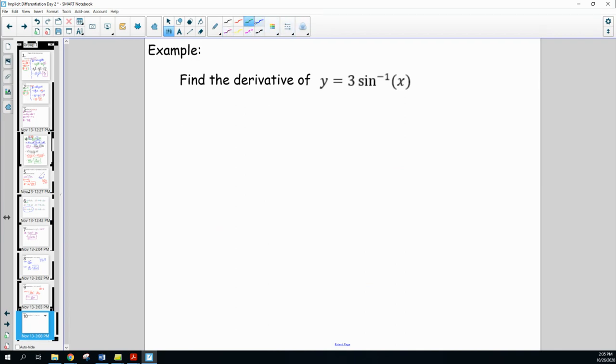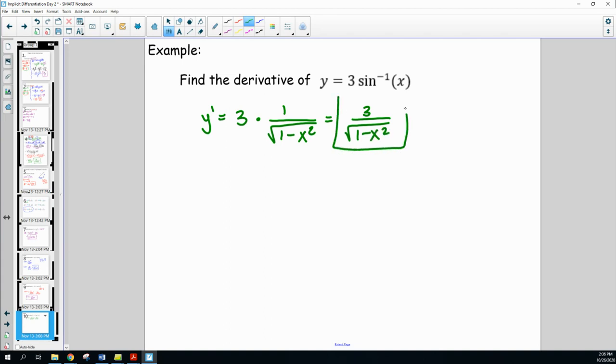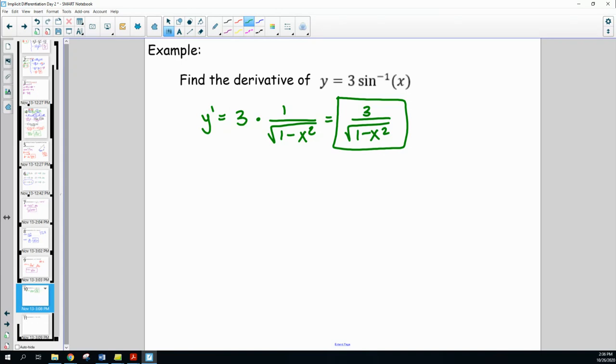Okay, find the derivative of y equals 3 inverse sine of x. So y prime is equal to, that 3 is that constant, so we're just going to keep that alone on the outside. And then here the inner function is x, so the derivative of x is just 1. So we're going to have 1 over the square root of 1 minus x squared. Technically you could leave that alone, but I'm going to smush it. So that was a little bit easier one. Here's your derivative. It's more of just being able to work with the derivatives of the inverse functions. So you want to be able to remember what they are and then apply them correctly.